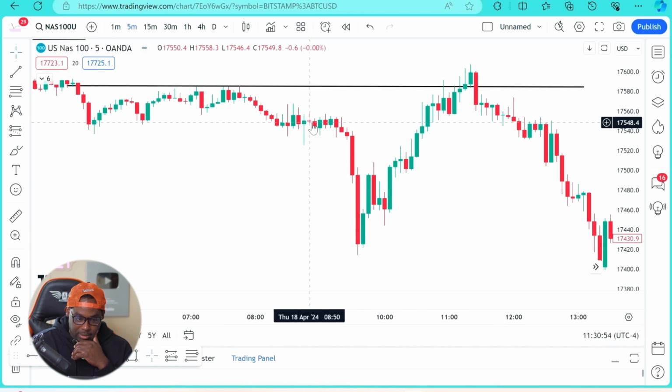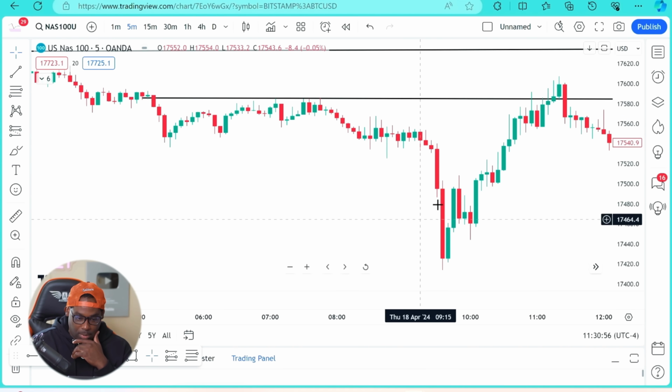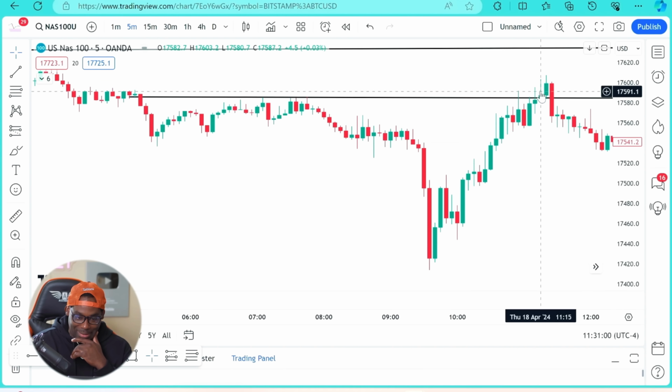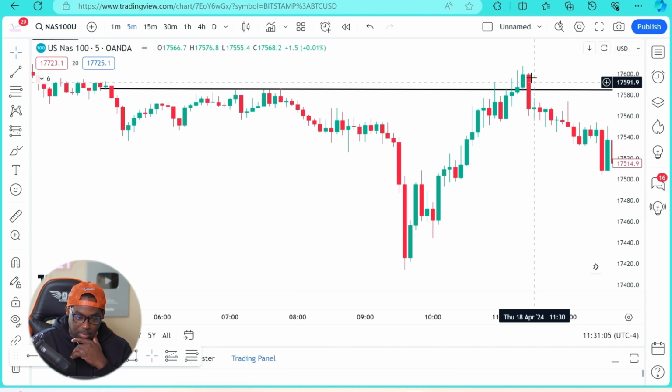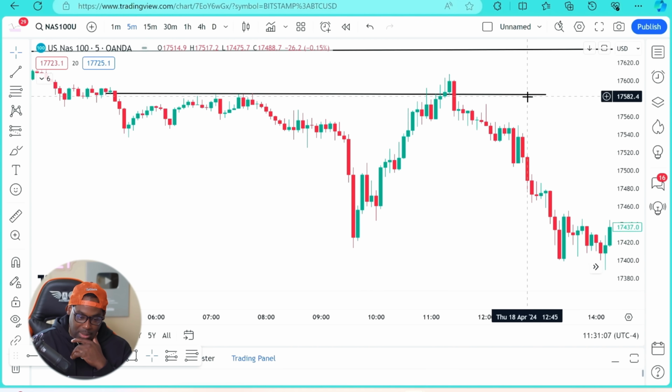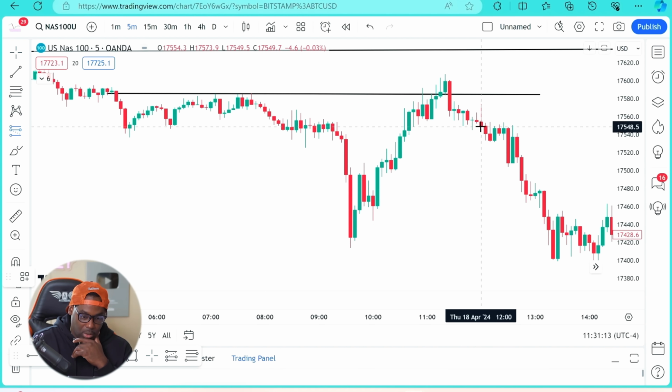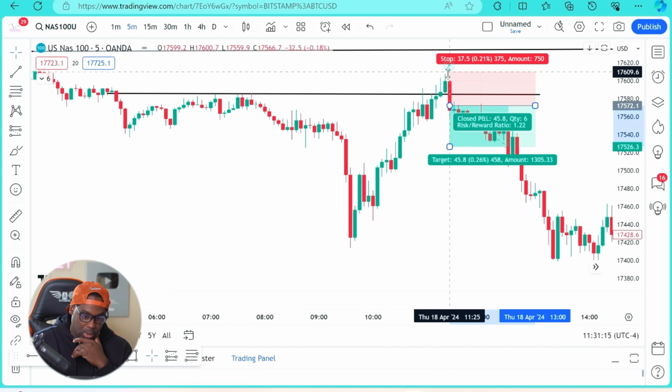Okay, so let's go to another example. Here's another example, guys. Remember right here, you was the first seller. Boom, first seller got trapped. Now the second seller worked pretty good. We have a nice bearish bar right here. To me, that's a perfect sign to get in the market, and we could actually go short and look for profit.